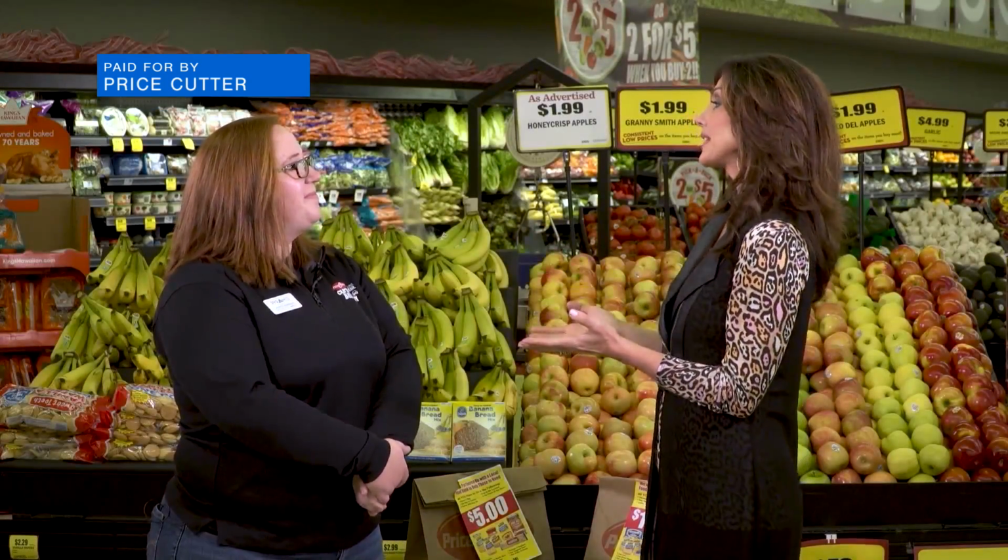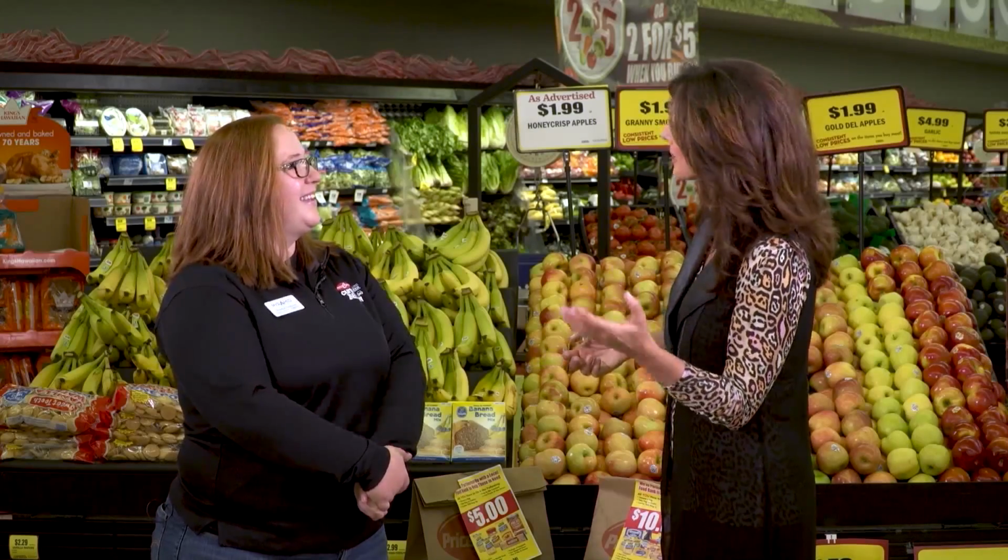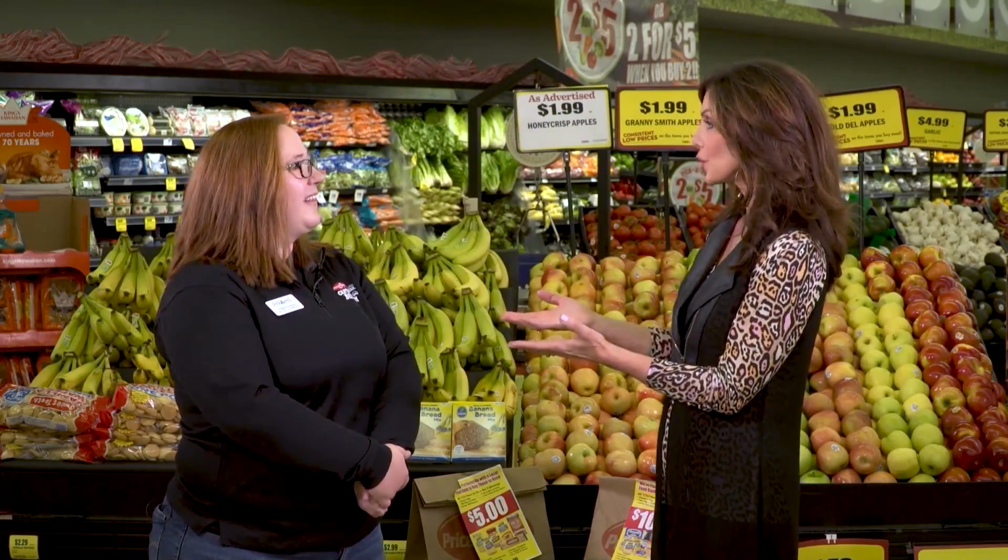I know you guys are making things really convenient for the customers because a lot of people don't want to come in, and you're closing the store at 10 to get ready for the next day. Yes, we have installed plexiglass shields in front of all of our registers. We have asked all of our employees and vendors to wear face masks and coverings. We have contactless pay at the registers, including Apple Pay. And we're sanitizing all of the grocery carts for the convenience of our customers. And that's great because people have to eat. Right. And the holidays are right around the corner.